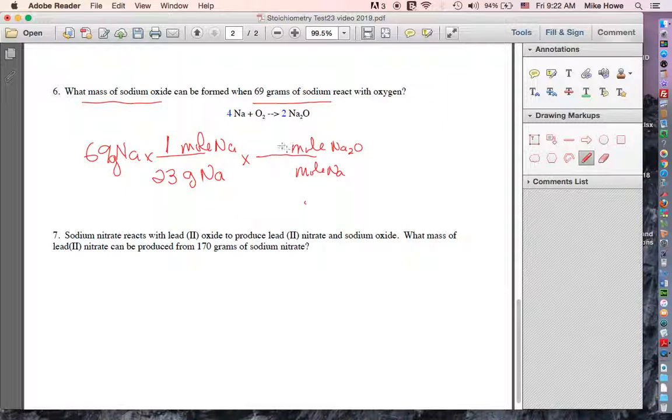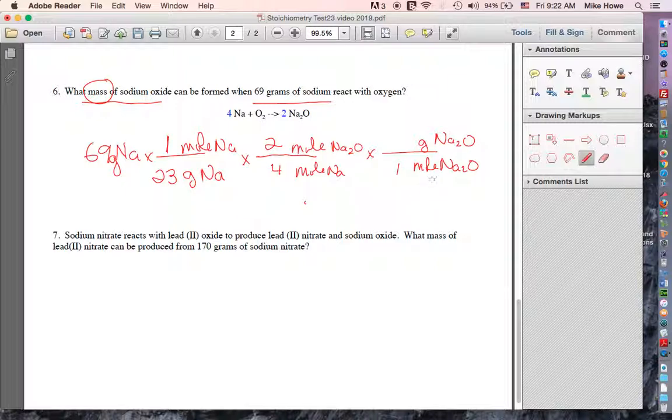All right. One goes with moles except in the mole ratio. This is the mole ratio. So to find these numbers again, you look at the equation. You've got a 2 in front of the Na2O. What's in front of the Na? What's going to go on the bottom? And on the top you would put what you're looking for, which is mass. Now what's mass measured in? That'd be grams of Na2O.